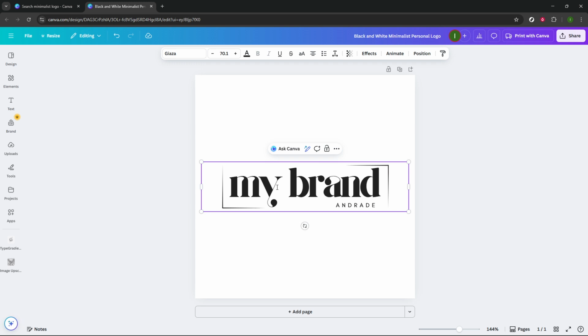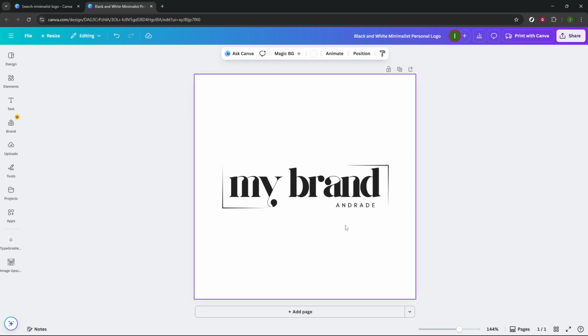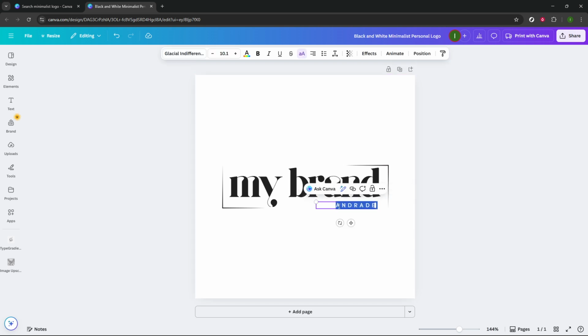want to change. Customization is key to making your logo stand out. Modify colors, replace icons, or adjust shapes to better fit your brand's identity. Remember, the beauty of a minimalist design is its simplicity, so try not to overcrowd it. Moreover, you have the opportunity to personalize it even further by adding your name. This can give a personal touch, especially if your brand is closely linked to your own personality or personal work.